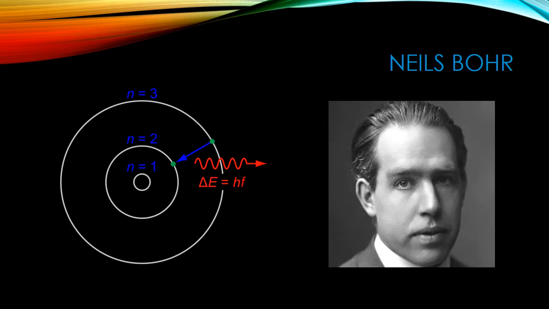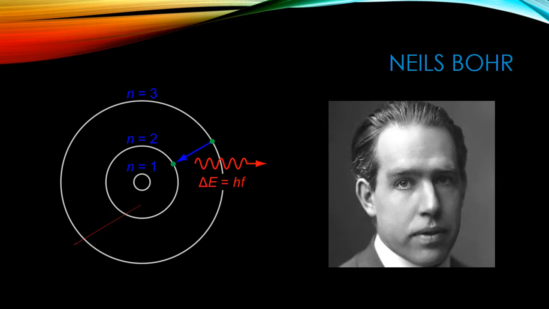This is Niels Bohr, and Bohr gave us the wonderful planetary model of the atom, which is not true, doesn't exist, doesn't happen, but hey, it still has a very healthy life in most middle school textbooks and even in some high school textbooks. The model is very useful for many reasons.